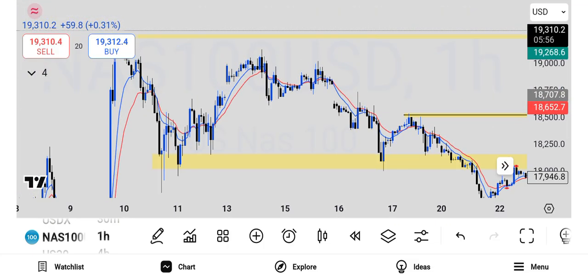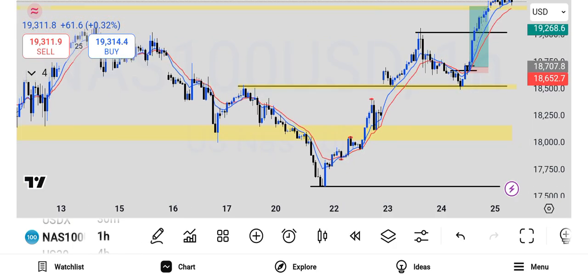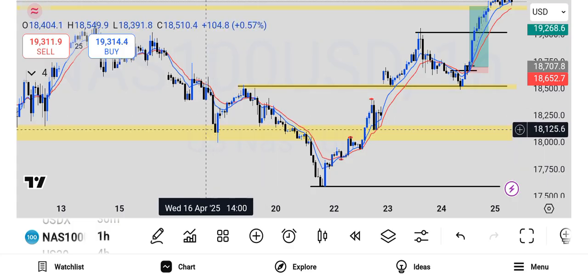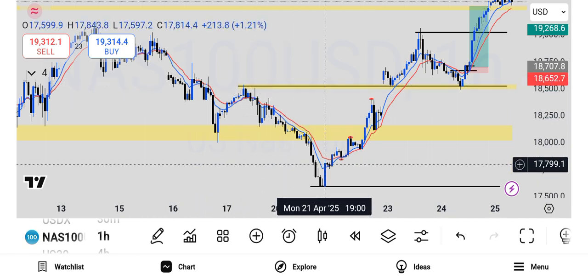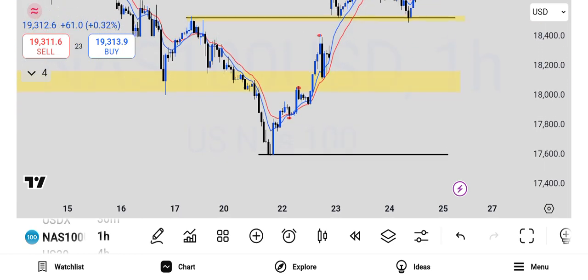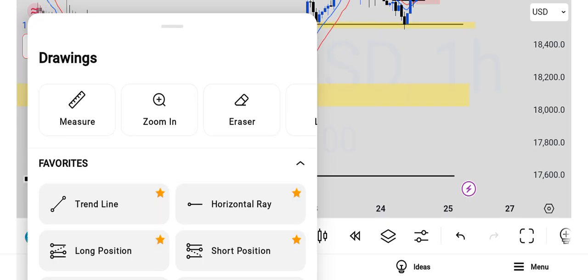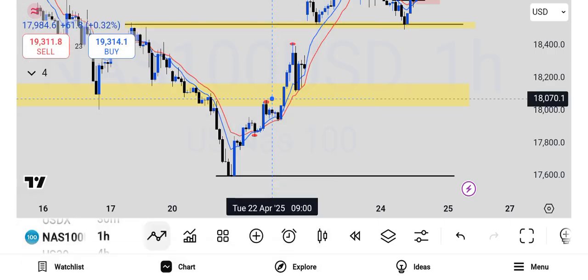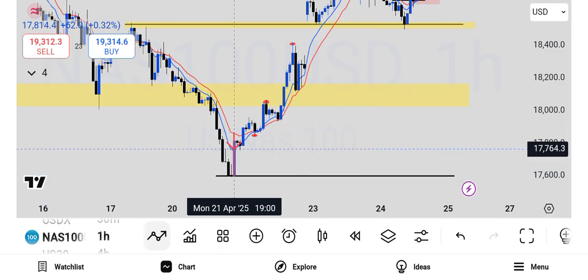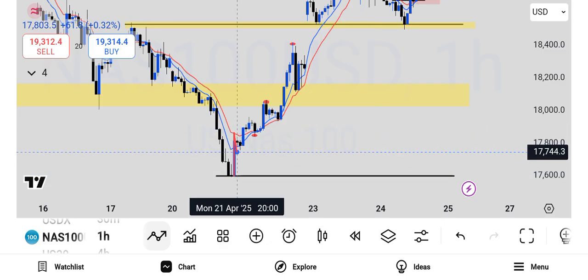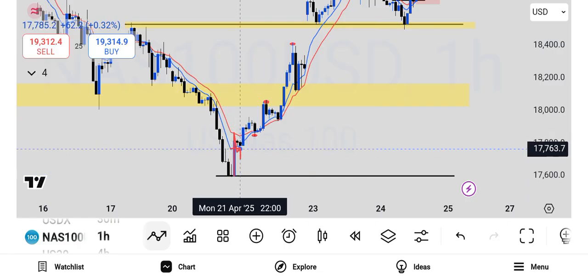As I was saying, guys, price previously reversed at this support area and it also reversed at this point right here until it created this high over here, and then price sold off and created a lower low, right? And then as you can see here, guys, price started to create a bullish structure. Let me show you. This was a high, this was a low. Since this low is not lower than this low, this is a higher low.